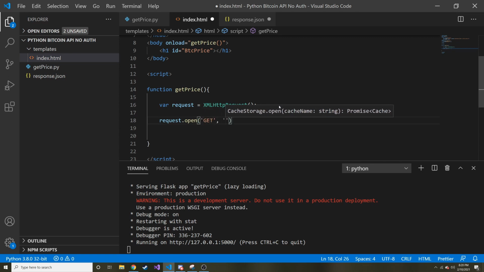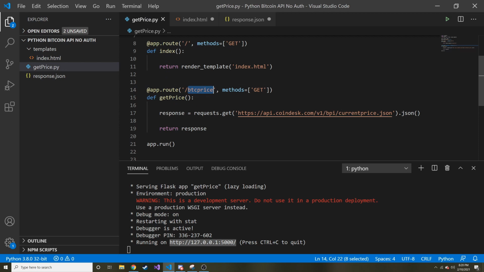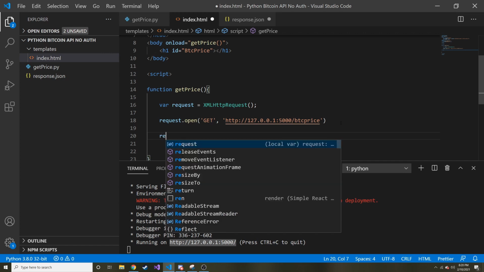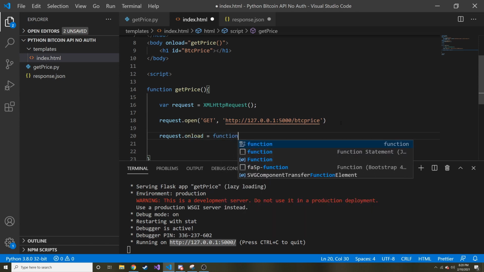And then the path. So in our case, let's go ahead and just copy this. Right, because this is localhost. And then BTC price, because that's what we named this route. All right, and now we're going to create an event, request.onLoad, and it's going to be this function.